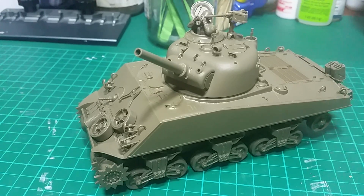I started at 3 o'clock with just the lower chassis and didn't finish until around 2 o'clock this morning, hence why I haven't done another video before now, because I was absolutely shattered, to be honest with you. But I was loving every part of it. It's just one of those kits you cannot put down. And when you get like that, your mojo is going 110%.